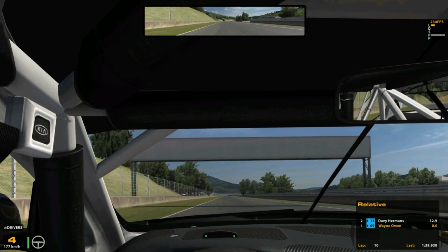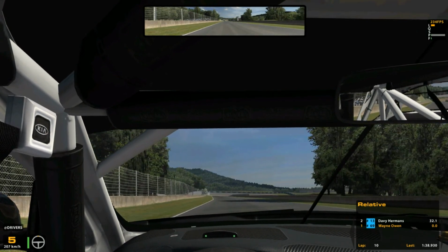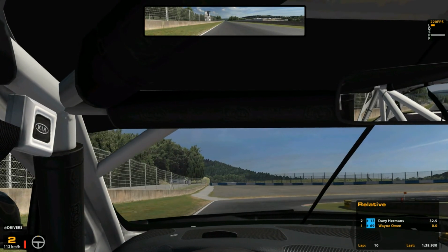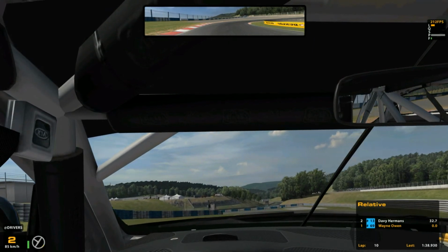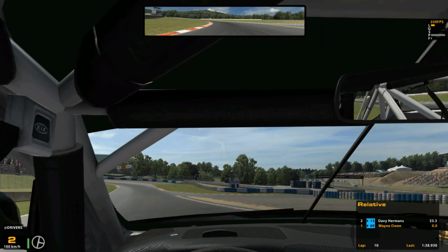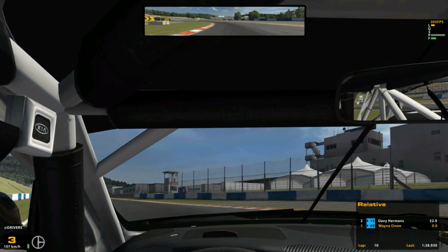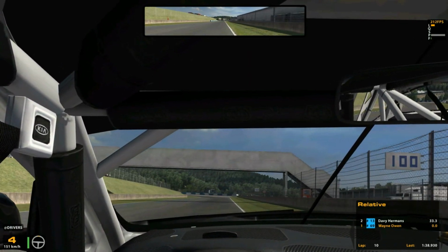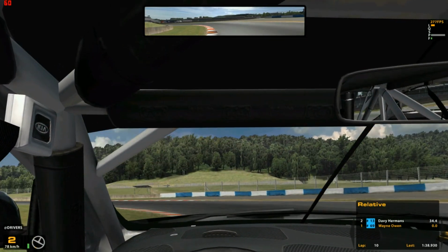I mean, I haven't been playing iRacing seriously for a good few months now because I've been very busy at work and everything. I'm very busy in my life, and I just didn't have the time to spend on this, because usually when I do iRacing I like to practice maybe an hour every day from Monday to Friday, sometimes slightly more than an hour, and then I like to do the race on a Saturday morning when I wake up, but I just haven't had the time recently.